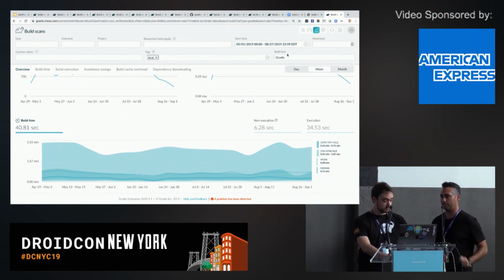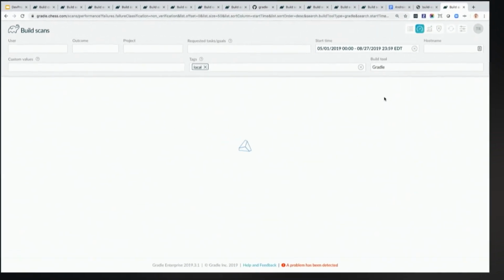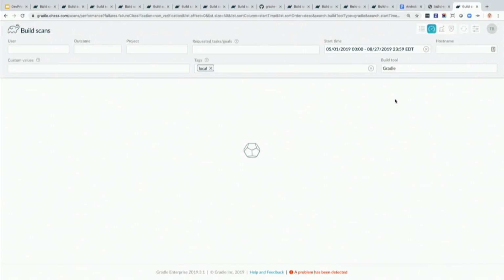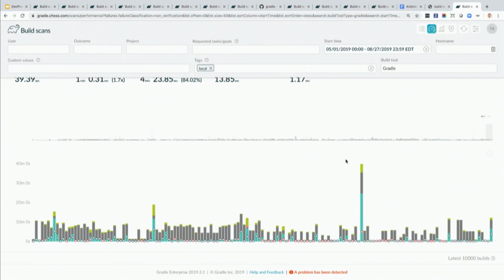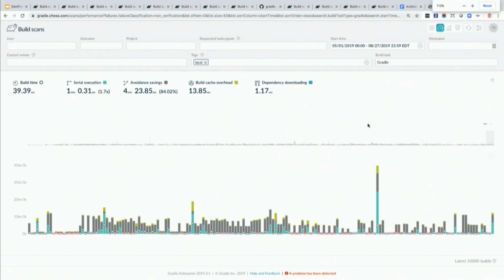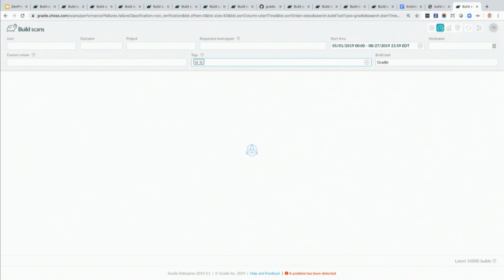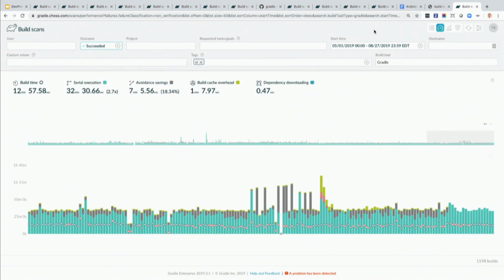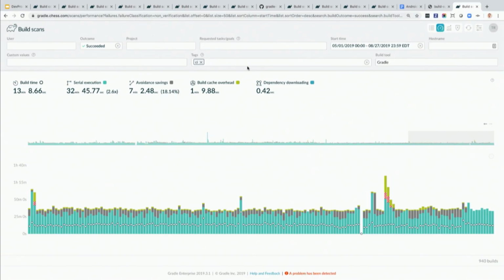Could you click on the performance? I've been at Gradle for 6 years, and we had a customer that said, hey, when build times get above 5 minutes or 10 minutes, I want to get an alert. And we're like, okay, well, what's that going to do? So this is kind of where that came from. Instead of an alert, with a few clicks, I could say, show me all the local builds, and I could see the trend. Is it one build that is going up, or is it a series of builds? And then get the context, but also be able to take action and click on one of these.